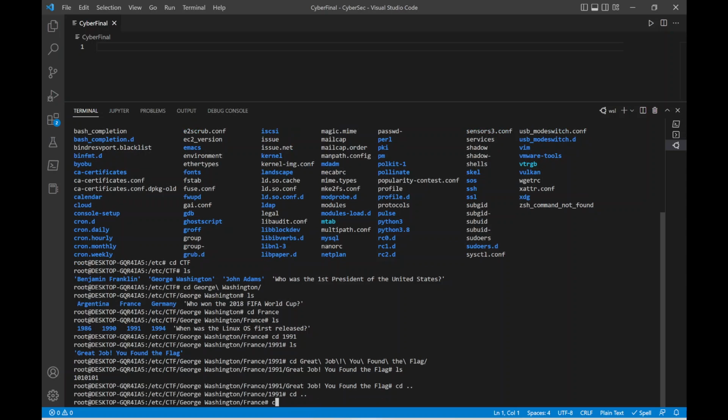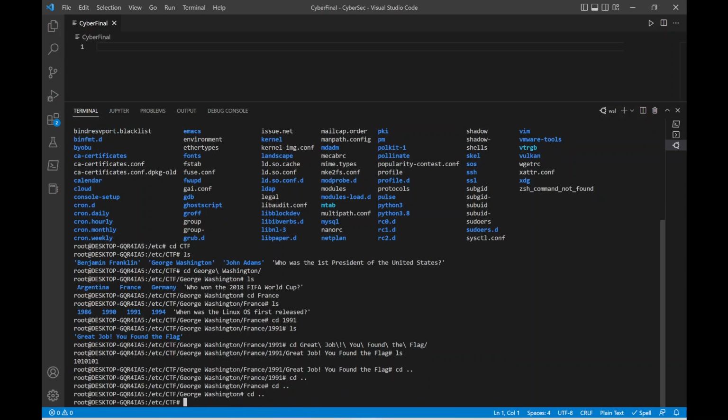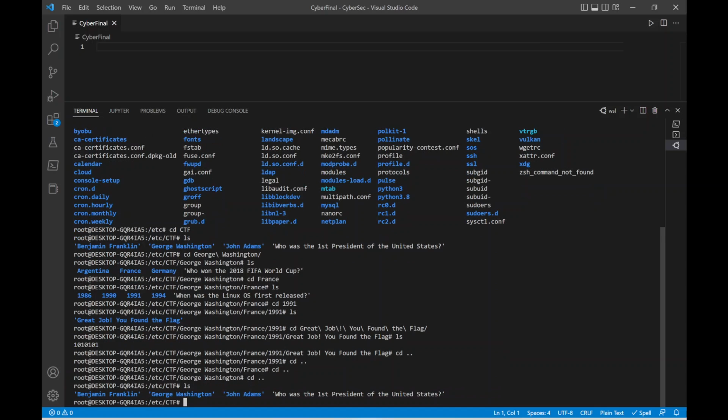So the idea would be that when you ls, you're given the question. I didn't do a full tree layout.